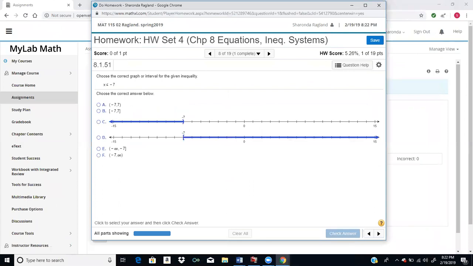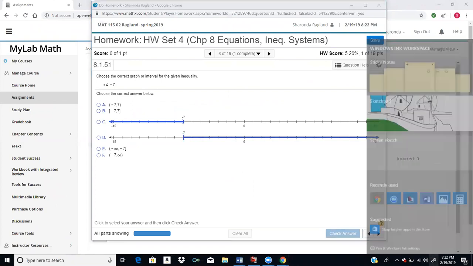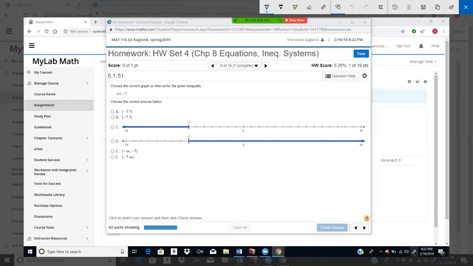All right, so when we get into the inequalities, just remember that when you are dealing with inequalities, if you have less than or greater than, that's going to imply open brackets. So open, non-inclusive. If you have less than or equal to or greater than or equal to, then we use closed brackets. Closed, meaning inclusive. Now, you just remember you cannot close negative infinity or positive infinity. All right, so keep that in mind.